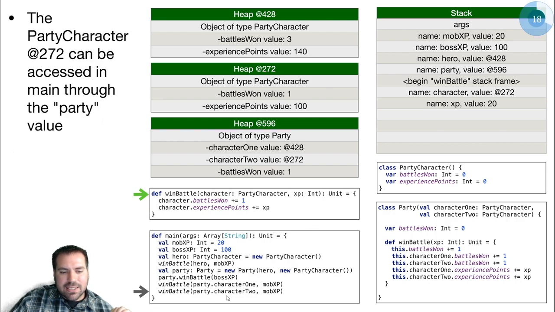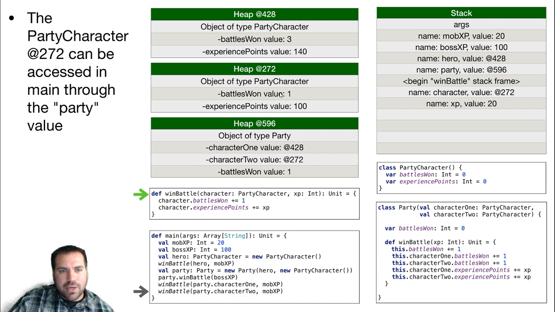And this is how we can access character 2. We can't access this any other way. We don't have that reference stored on the stack anywhere, but it is stored in this party. So we can say party.character2 at 227 or 272. I'm getting those backwards.